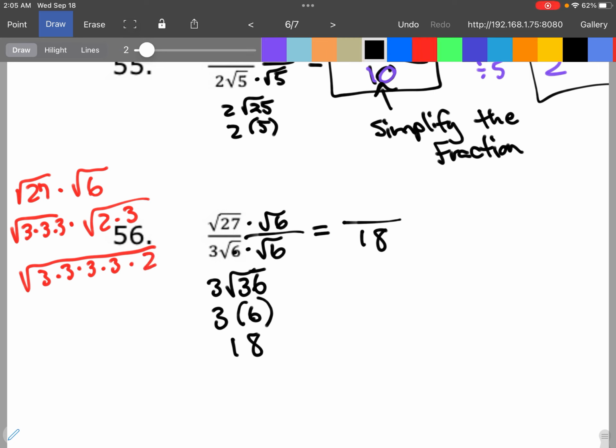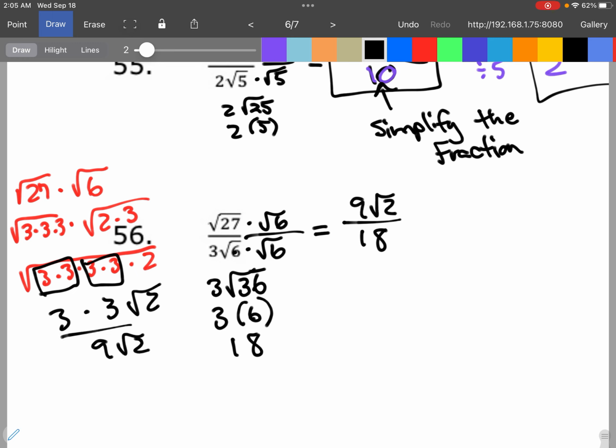Now we can start talking about marriage. They get married, they get married. This one stays in the house. 3 times 3 is 9. So our top is going to be 9 over 2. And now for our very last step. Are we done? Of course not.